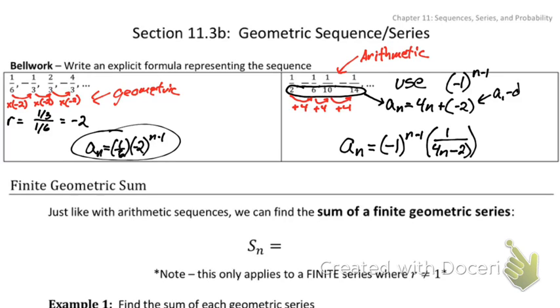We can move this -1 up here as well. So is that? Yep. I would actually write that. I just like to write it in this form first. You can see that this is really just affecting my positive, negative. This affects my 1/2, 1/6, 1/10, 1/14. And if I was you on a test, I would put at least 1 or 2 numbers into it. I put my first term, second term, maybe if I have time, my third term, just to make sure it matches that pattern. Questions on those?